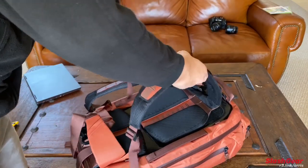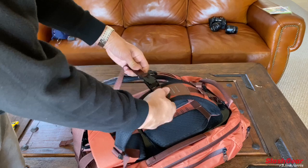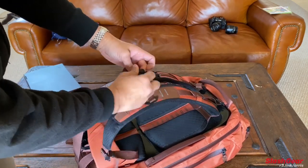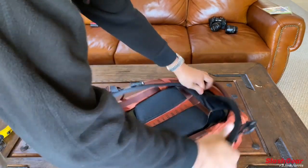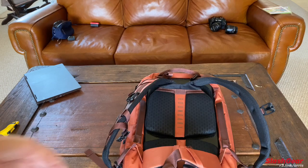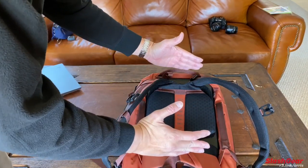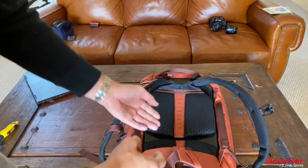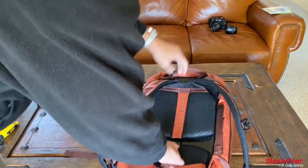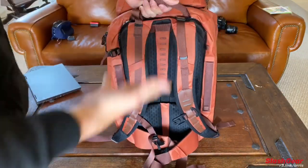The one thing I just want to show you right off the bat is the magnetic closure. Look how easy that is — bam! You're good to go. The second thing is, as you can see right here, that's really important. If you're a shorter individual, you want this all the way down to help with support. Whereas if you're a little bit taller, lift and then push up, so then the bag sits higher on your back.